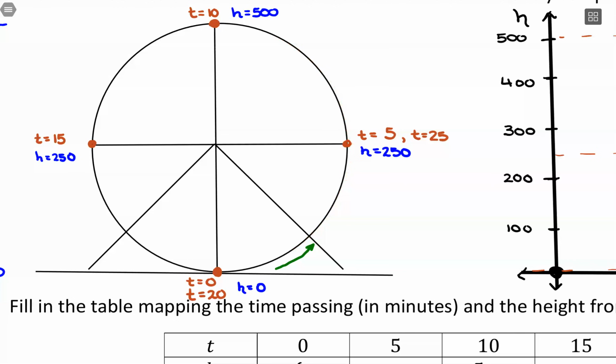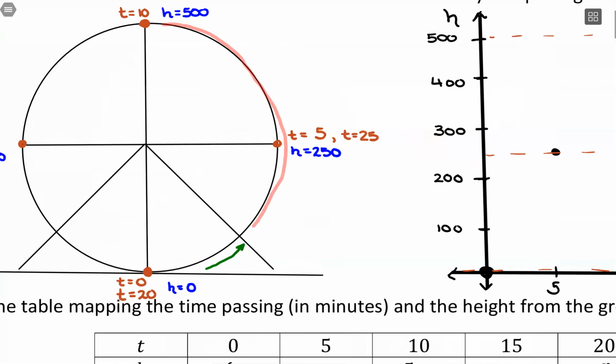Now time isn't changing. Time is staying the same. But it's like how we approach these heights. It isn't strictly linear, meaning you're not increasing the same amount of height per minute is the idea. You're getting these different increments of kind of different slopes coming through, different rates of change. So it kind of goes slow and then fast and then fast and then slow.